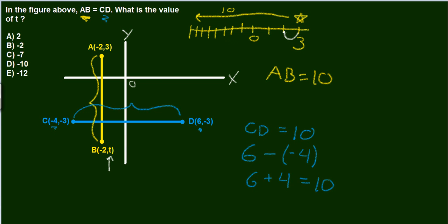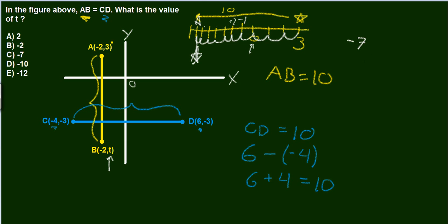So let's start going. 1, 2, 3, we got to 0. 4, 5, 6, 7, 8, 9, 10. Alright, so we've gone 10. This is where we're going to end, this white star. Let's see what value that would get us. If we have 0 right here, this means that's going to be -1, -2, -3, -4, -5, -6, -7. So that means we ended at -7.